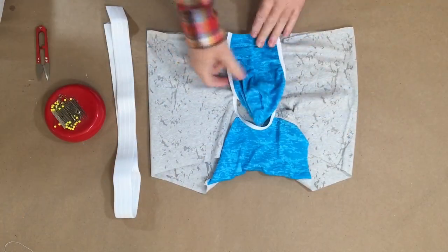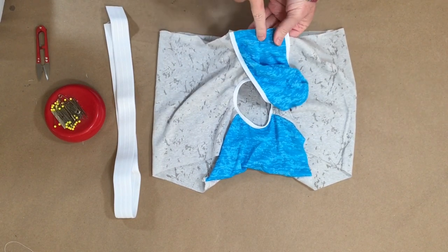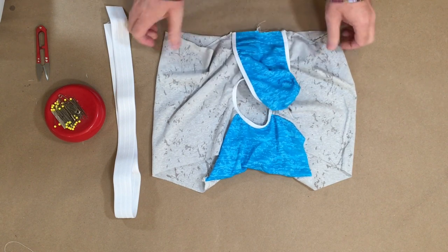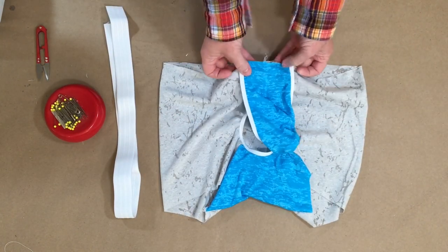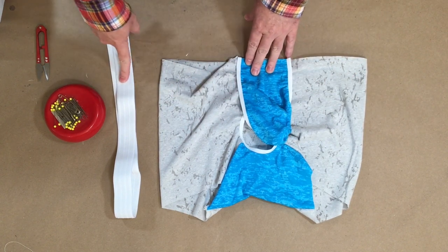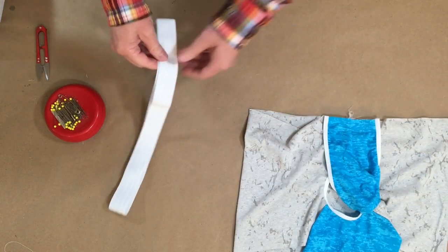All right, so now we have the front pouch tacked on, which is good. I probably could have used larger stitches here, but this isn't really going to affect the stretch very much around the waist. So it's actually fine. So we're not going to work with this for right now. We'll set this aside and get the elastic waistband ready.